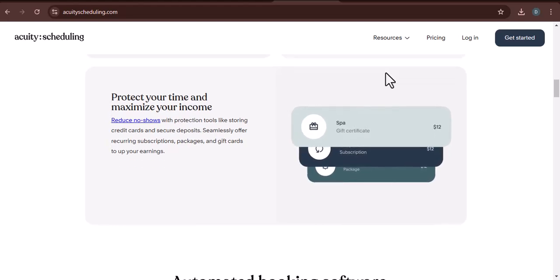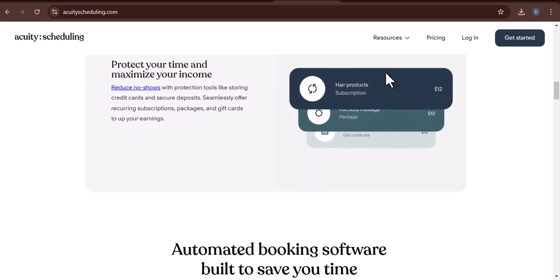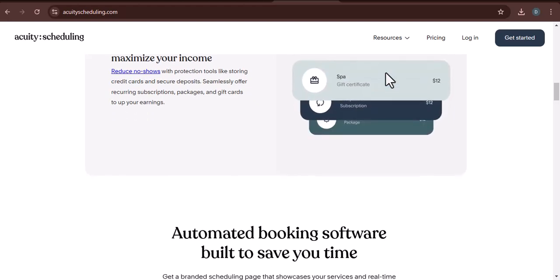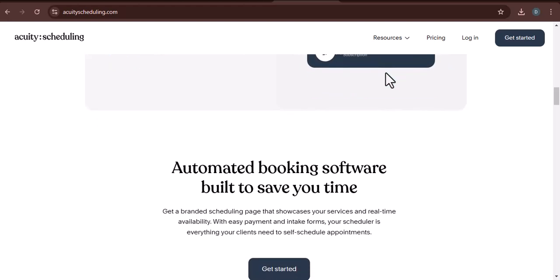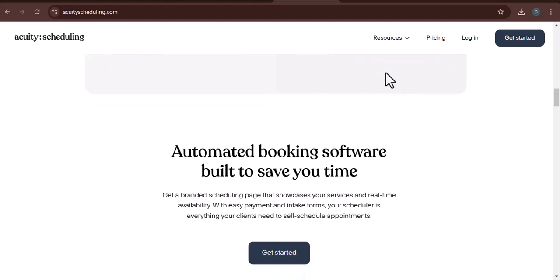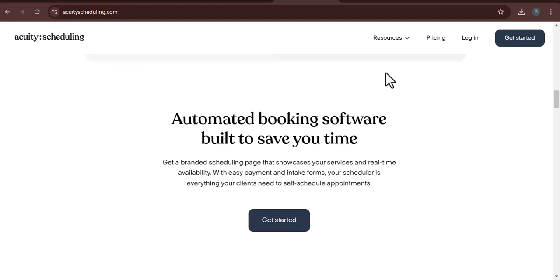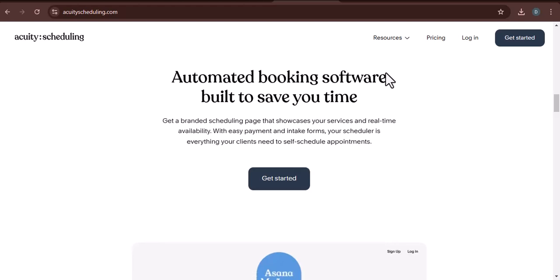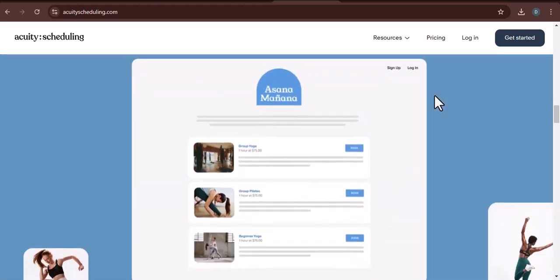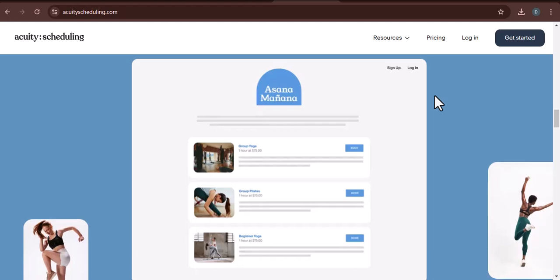Key factors that impact pricing. It's important to note that the exact pricing of Acuity Scheduling can vary depending on a few factors. Billing cycle. Acuity offers discounts for annual subscriptions, so if you're willing to commit for a year, you can save money compared to paying monthly. Add-ons. Acuity offers a variety of add-ons, such as custom branding and additional integrations, which can increase the overall cost. Squarespace integration. Now that Acuity is part of Squarespace, there may be bundled offers or discounts available if you subscribe to other Squarespace services. It is worthwhile to investigate current bundled offers.